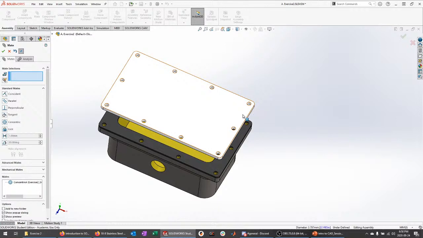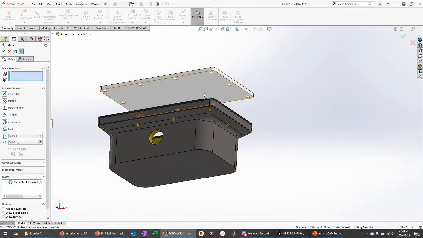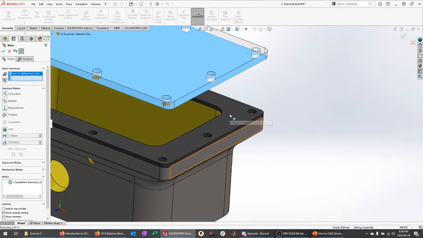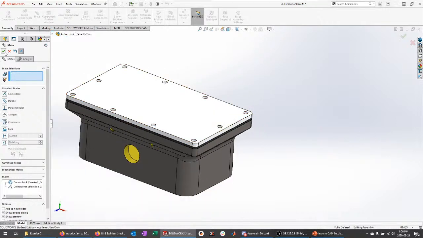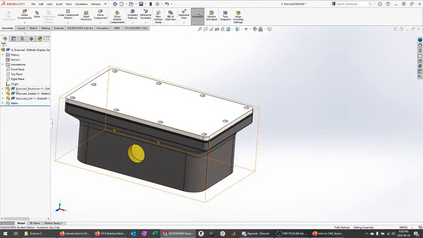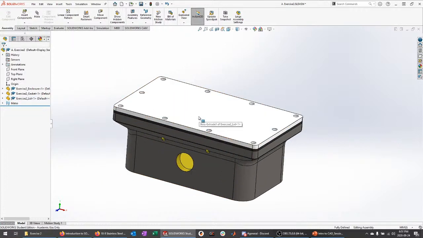All right, so we just have 1 degree of freedom left on this lid to constrain. What we're going to do there is navigate around, select that bottom face, and constrain that to the top face of the gasket. All right, you can see now the parentheses, dash parentheses is gone from all of these. That means all of these are fully constrained. If you try to click on them and drag them, they won't go anywhere. That's what we want. For a static part or static assembly like this, none of these parts are moving in relation to one another. We want to make sure that in our model they can't move in relation to one another.